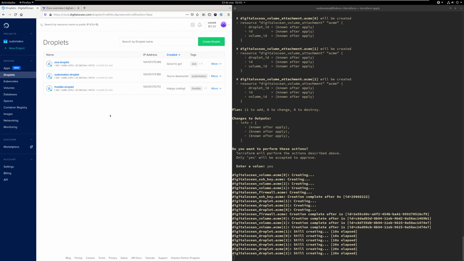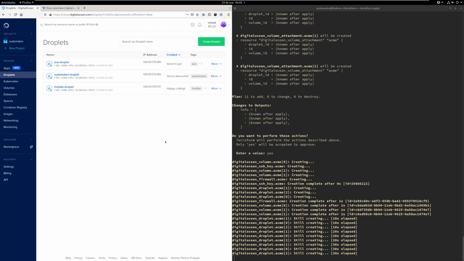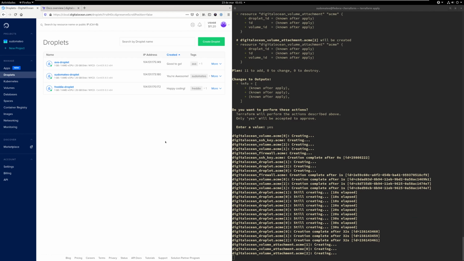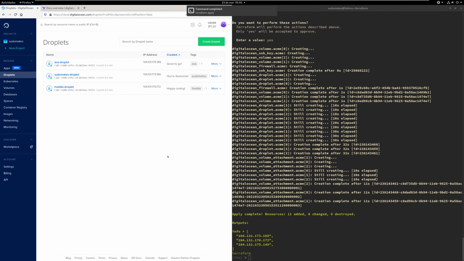And they all get their own volumes, they all get their own tags. And in this scenario, well, everyone's pretty much happy because they all have their own droplets. But I want to cover some of the actual drawbacks of this scenario. And I'm going to cover that next.